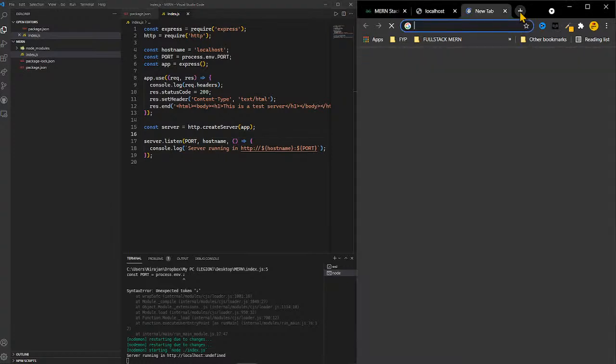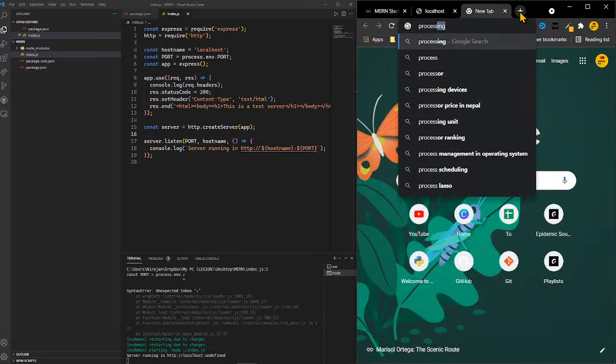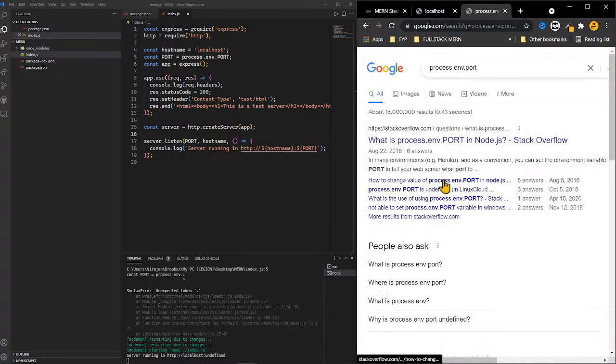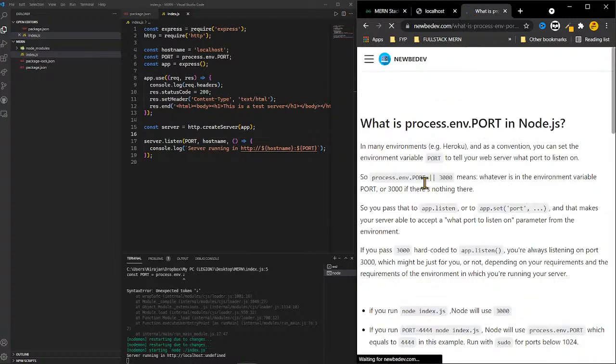So let's see process.env.port in that. What is process.env.port? Process means whatever is in the environment variable, you can use.